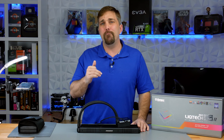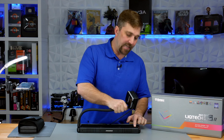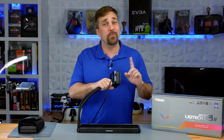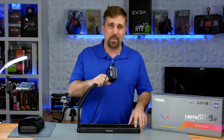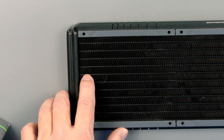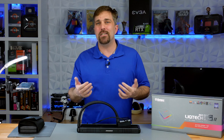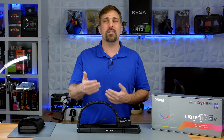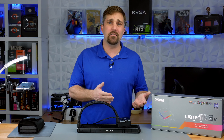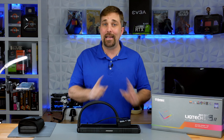So the first one did fail, but it might have been my fault. While taking the unit out of my old case, I dropped the pump block onto the radiator and smashed up a few of the fins. What had actually happened is a piece of the fin broke off the water channel at its weld point, which resulted in a tiny pinhole in the channel. Not a big enough hole to leak fluid, but big enough to allow fluid to evaporate and air to slowly take its place. Air in the system leads to oxidation. That oxidation collects in the pump and cold plate channels, and the unit fails.